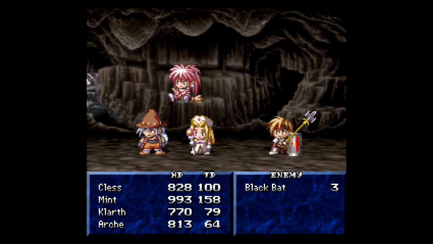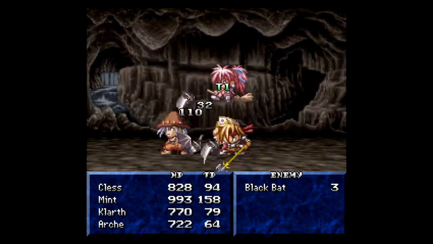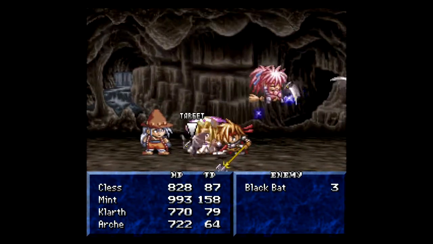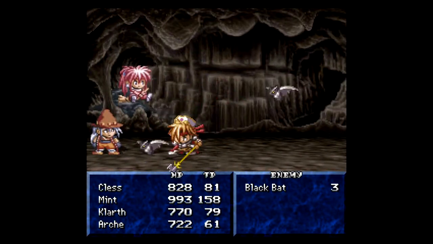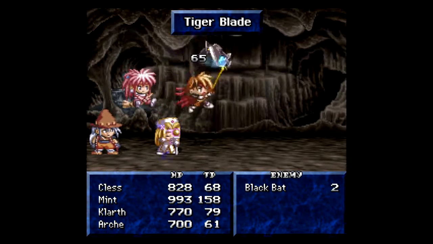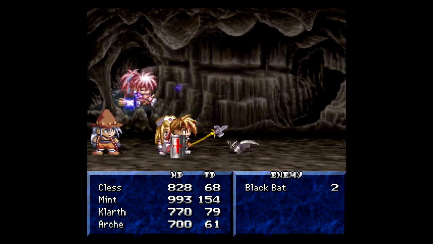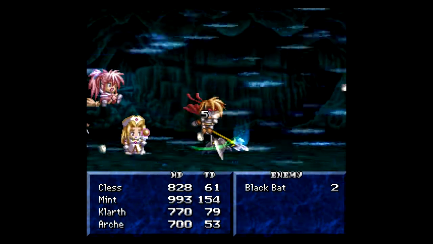And of course, we get in a fight on the way out. Just 3 black bats, though. I could probably get rid of Demon Fang again. I didn't even really need to use it in the fight, but, you know, I wanted Kless to do some sort of damage.